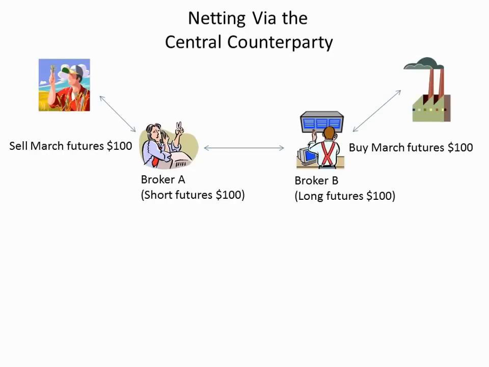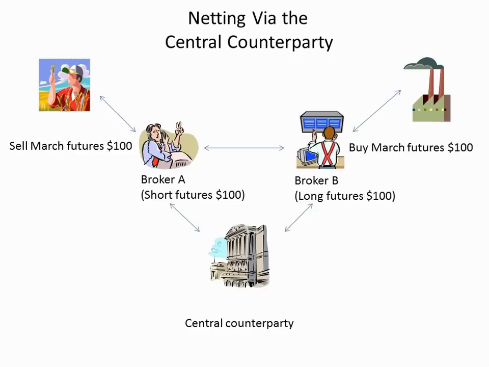So let's just remind ourselves of the situation. Let's suppose that we have a farmer and a manufacturer that gives an original order to their respective brokers, whereby broker B is going to buy futures on behalf of the manufacturer and broker A is going to sell futures on behalf of their client, the farmer. So they do the trade, and as we mentioned in an earlier presentation, the central counterparty or the clearinghouse steps in the middle of the trade through the process of novation, thereby becoming counterparty to both broker A and broker B. Remember that broker A and B can sometimes be referred to also as the clearing members.